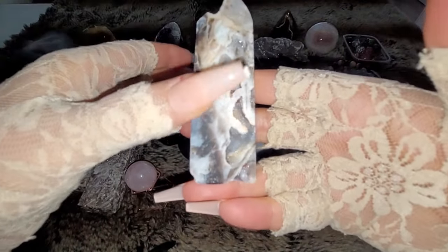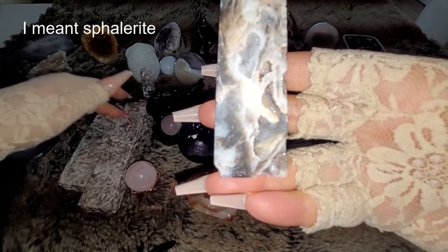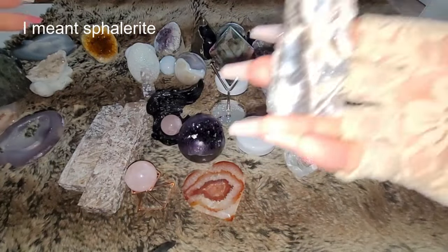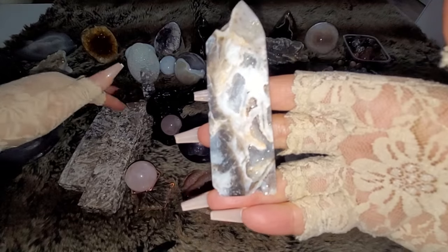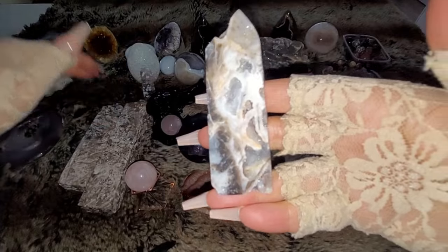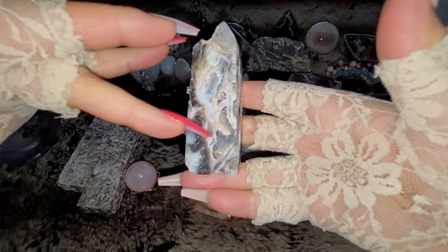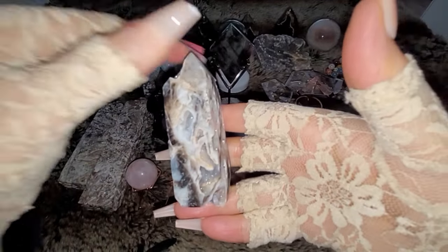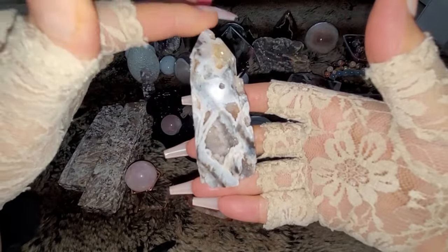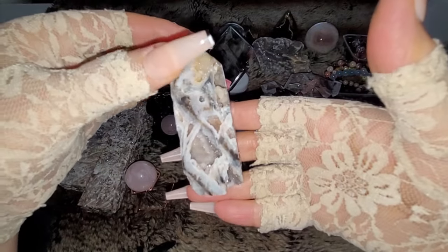Oh, and what I like is that this is polished. This is also fluorite over here. Oh, I have to put on the light. Yeah, looks so dark. This is also fluorite, I'm going to show you in a minute, and it's not polished, so you can see the difference. This one is polished, so it's very smooth. Yeah. And this one is not so expensive, because it's so small.